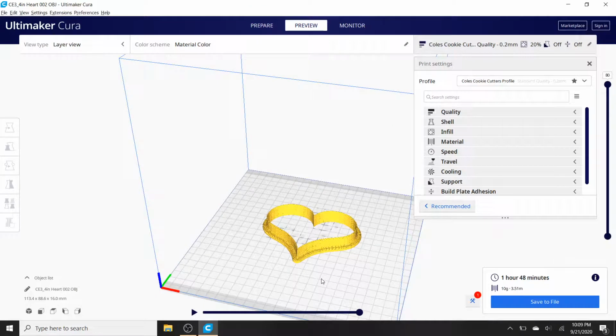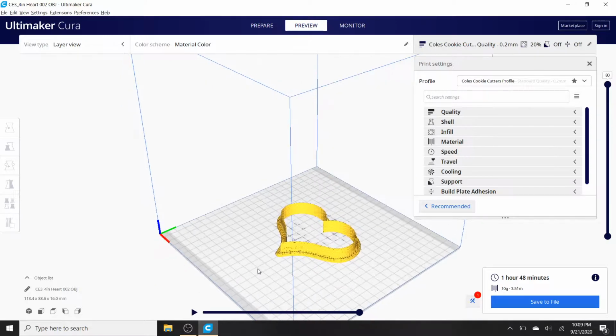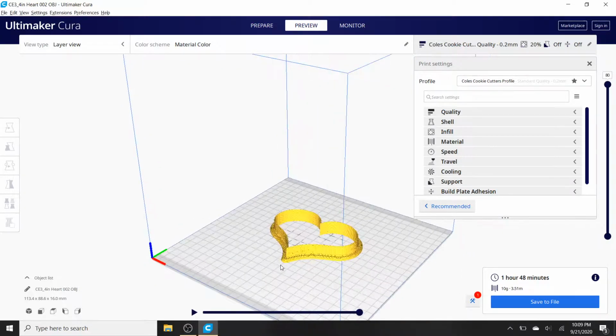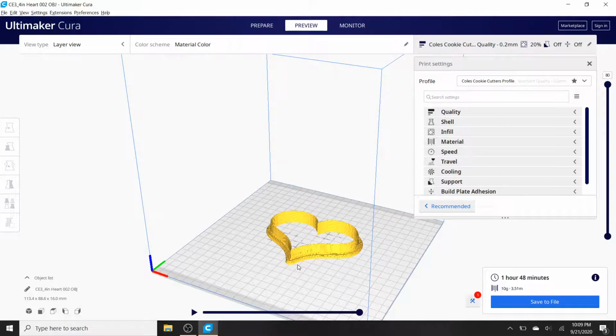But again, this has been some of the best settings for us that we have used. Give it a try. See how it comes out. If it works, great. If you have a different printer or you're using different PLA, you might have different results. But that's all I got for you guys. Hope you learned something from this. I hope that your prints come out better now.